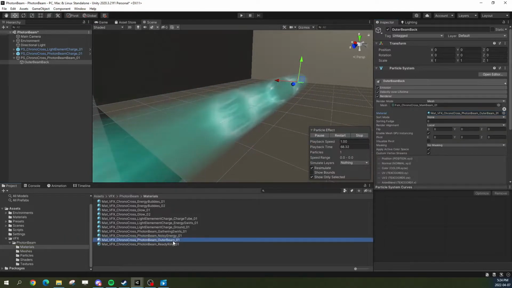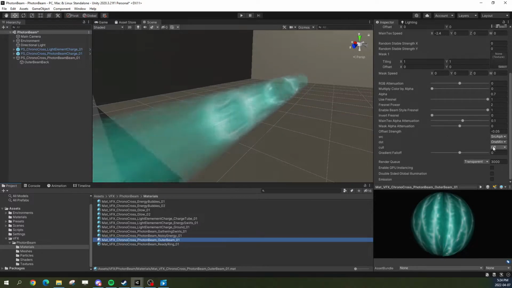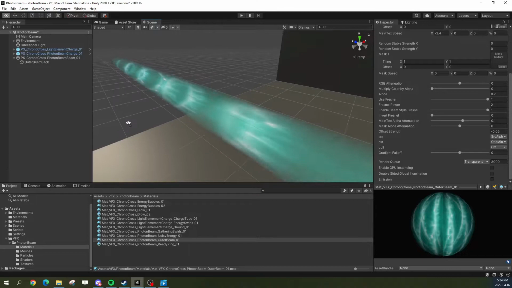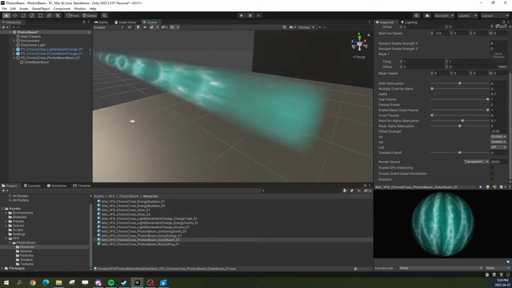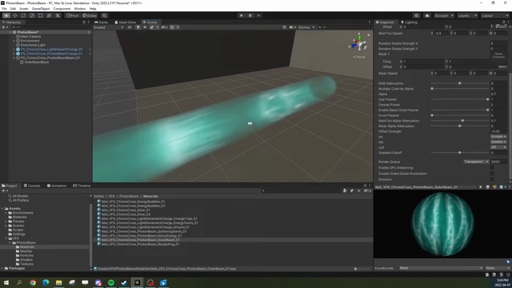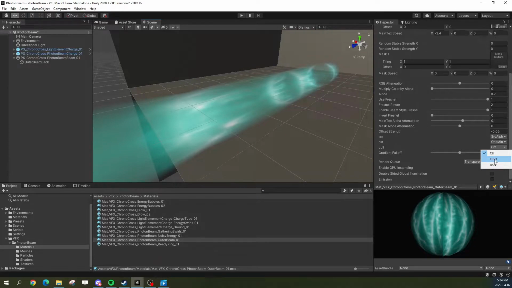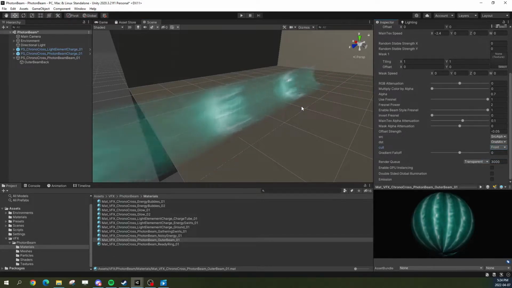Let's go back to our material. I forgot to put the culling back to the proper value. Right now, it's not bugging. It looks well, but for the times that it starts bugging, we're going to turn on the front cull, because you never really know why it happens.